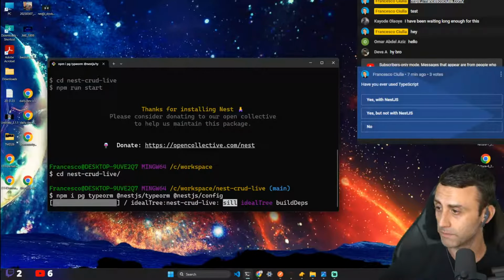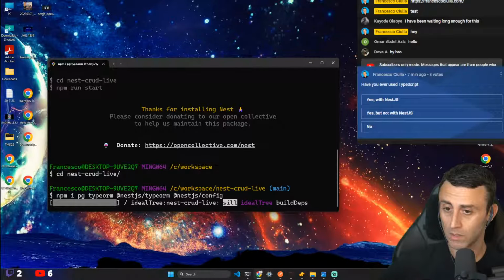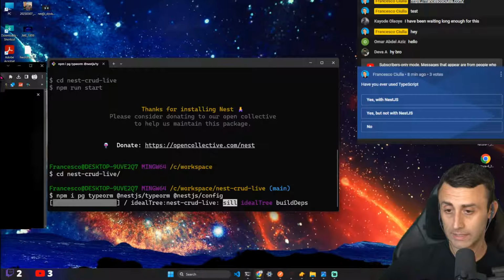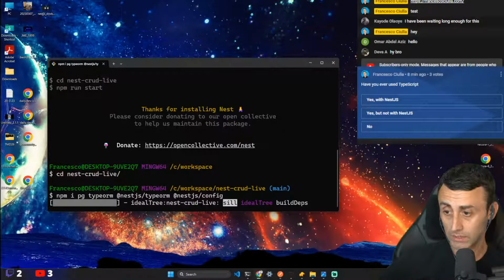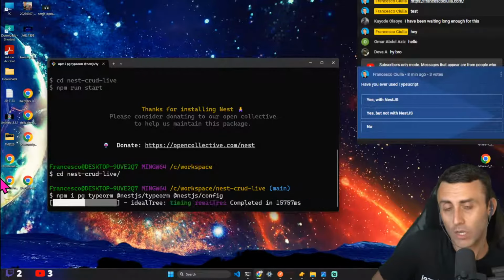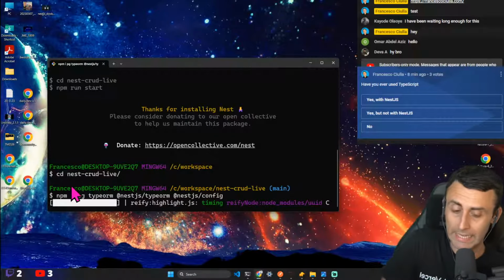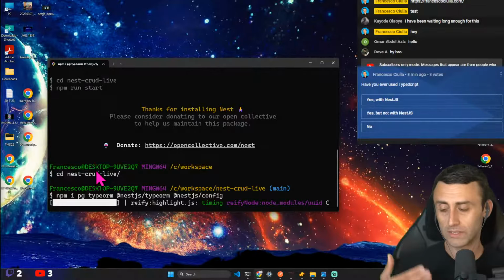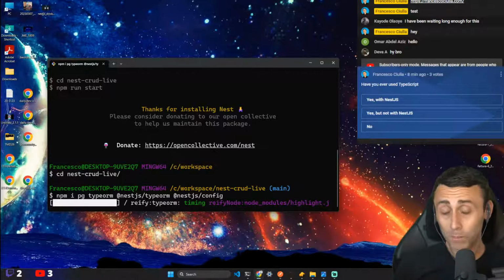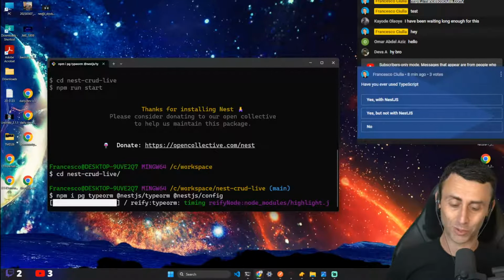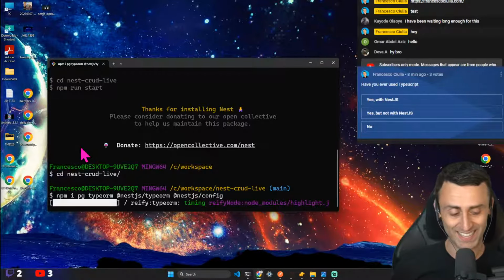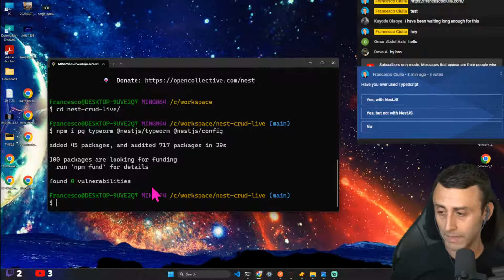Okay, nice. Perfect. Nice. So now we are installing these dependencies, and now we are almost ready, and we can open this project in VS Code, and we will start coding. I hope that today it will be a short one, at least this is my idea. So it's installing. Okay, done.